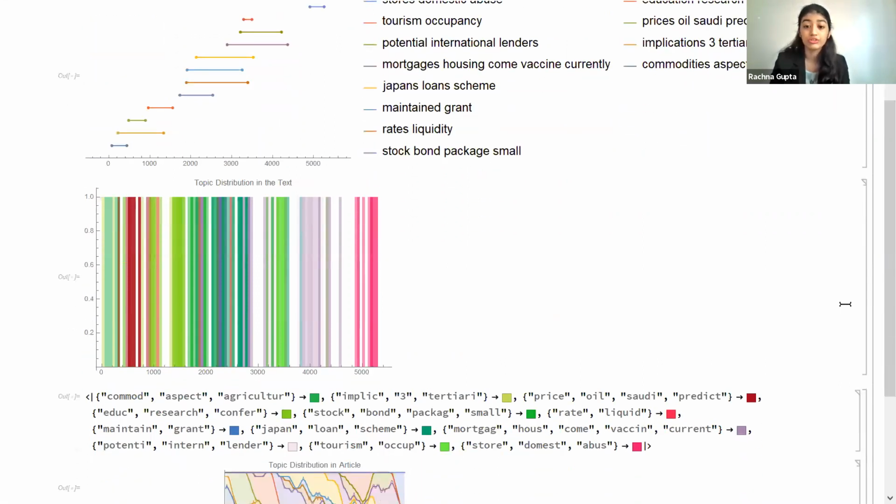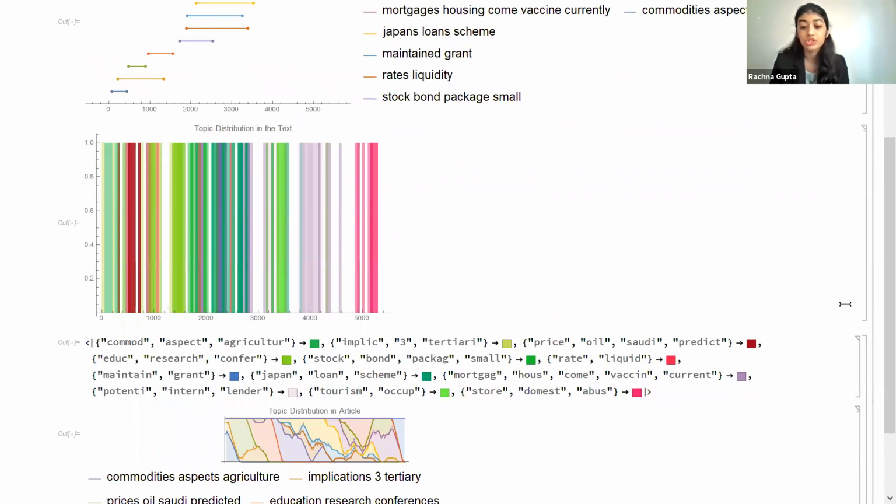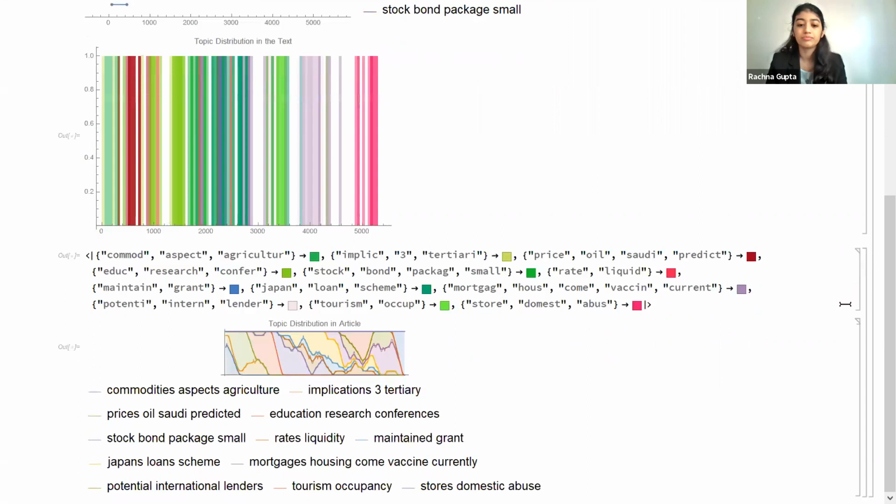In the frequency chart, you can see blocks of each color, which is a good sign, and it makes sense because in a research paper, especially this one specifically, topics will be more separated than in a fictional text. The stacked area plot is a little bit different from the Alice in Wonderland one because it has more variety in the curves. You can see where different topics exist simultaneously, whereas for Alice in Wonderland, it was a little bit more diagonal. Overall, this example showcases how our program can function successfully for informational texts in addition to fictional texts.